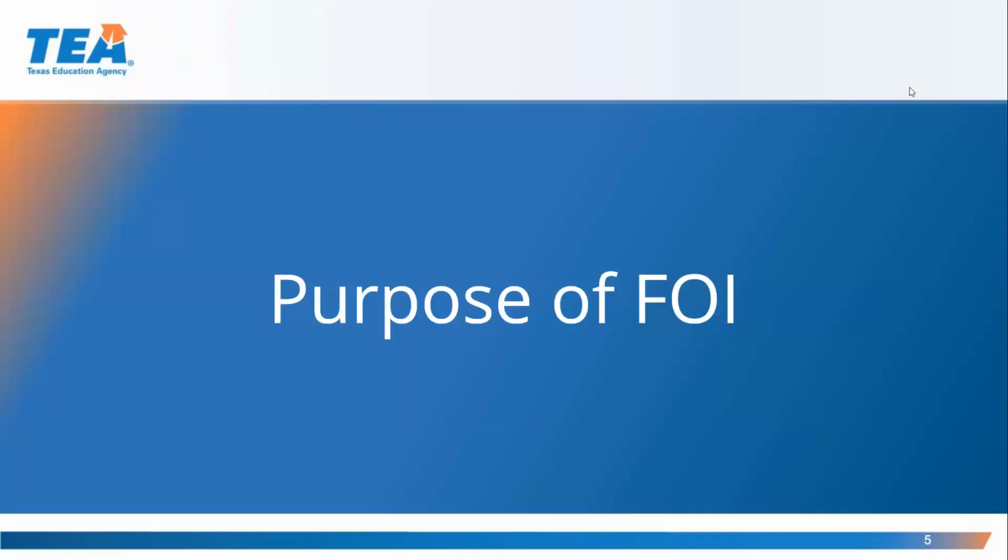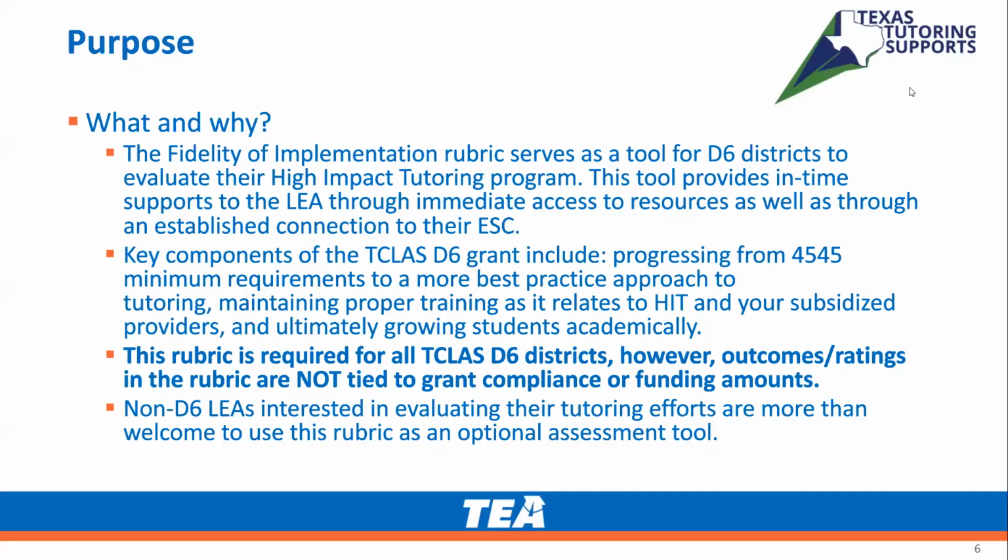So keeping those grant assurances in mind, and then perhaps also recalling the initial webinar series for TCLAS Decision 6, where district leaders got to explore what the purpose of Decision 6 was and how to equip your campuses to engage with high impact tutoring, we wanted to provide you all with a tool to start evaluating those programs. So we're going to talk about the what and the why. The Fidelity of Implementation rubric serves as a tool for Decision 6 districts to evaluate their high impact tutor program.